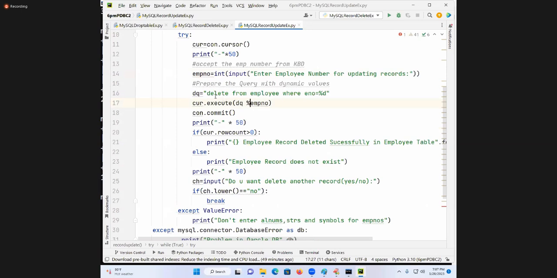But here I want to write update. See, students, carefully. Update query I am taking.